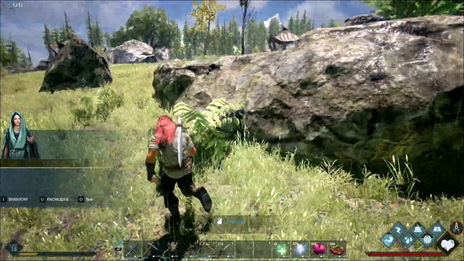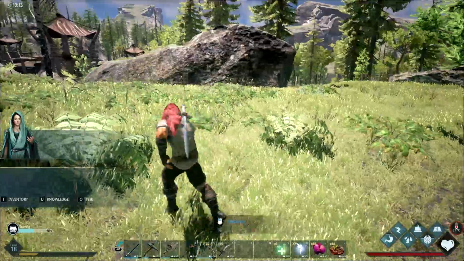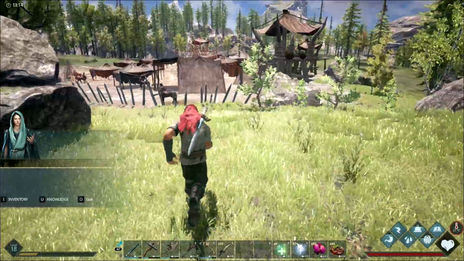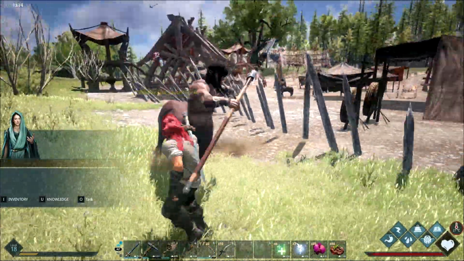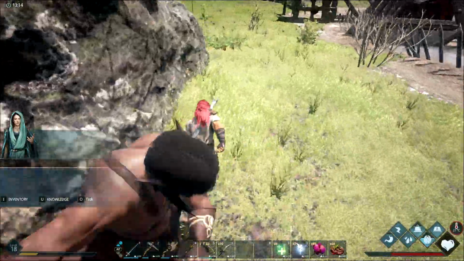Are they hostile? Well, I see them attacking stuff, but are they gonna attack me? Well, only one way to find out, I guess. That's to actually go up and see if they'll talk to me. Whoa, nope. Okay, so yeah, that's a no on the friendly.